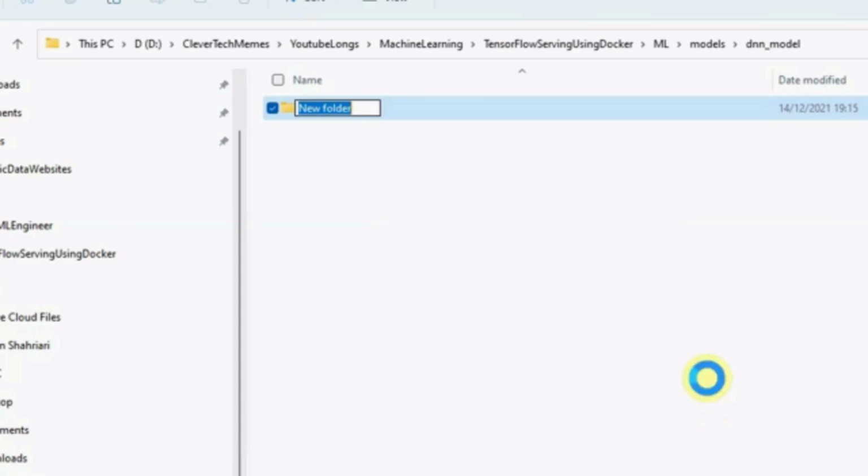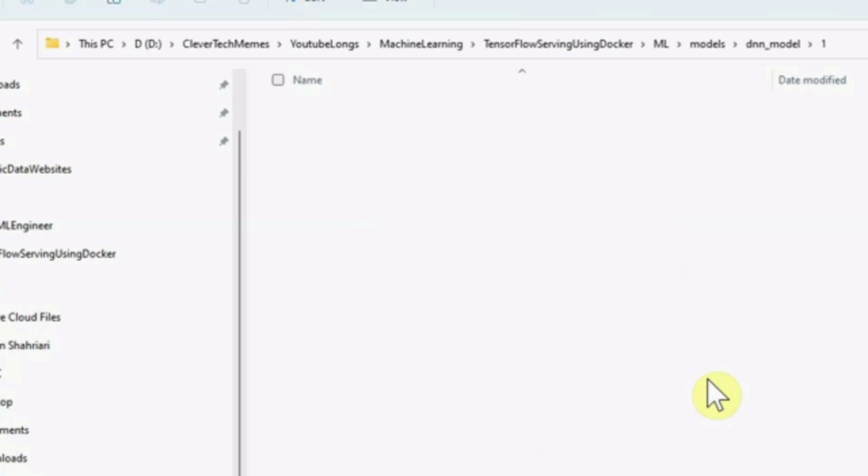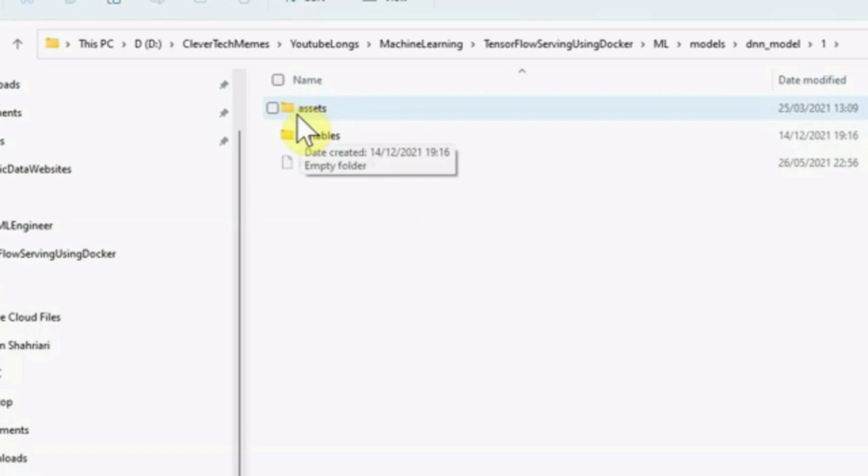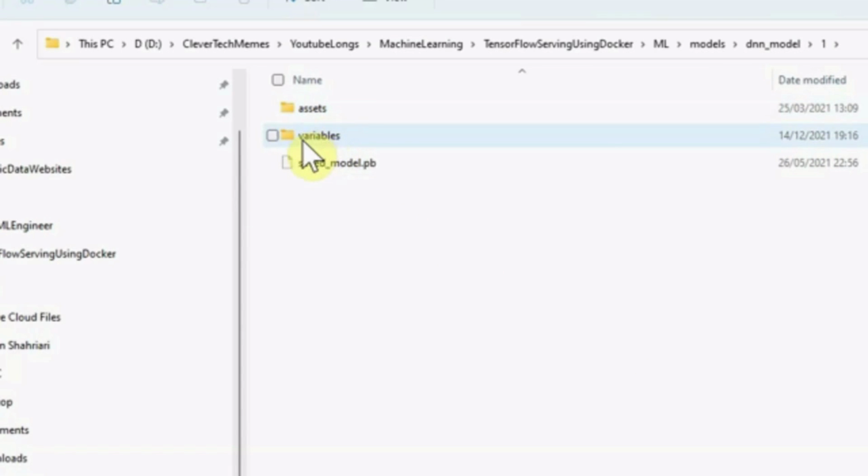But right now we have version 1, and in this version 1 I'm just taking the artifacts which are saved in the protobuf format and pasting them here. You can see that we have an assets folder, we have a variables folder which contains all the variables of our model, and also this is the saved_model.pb file.